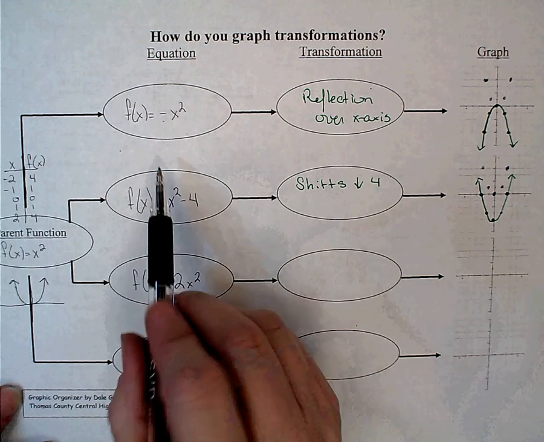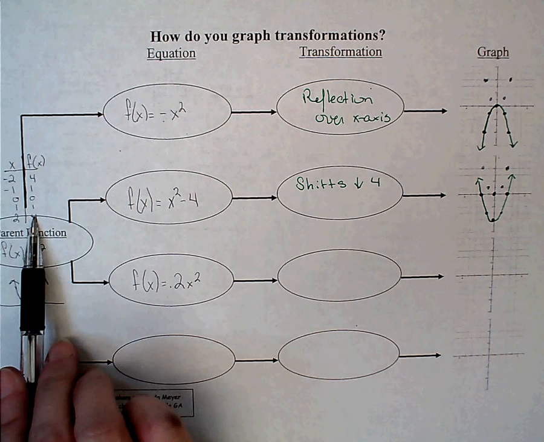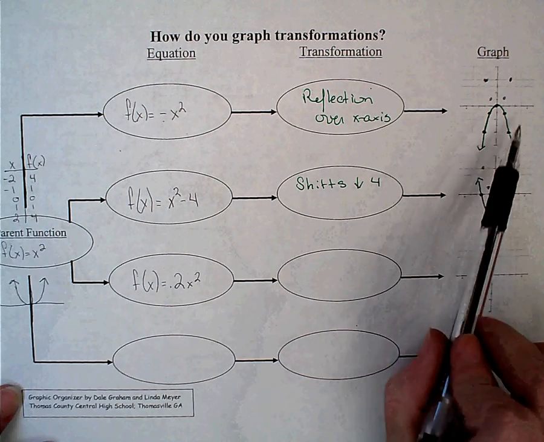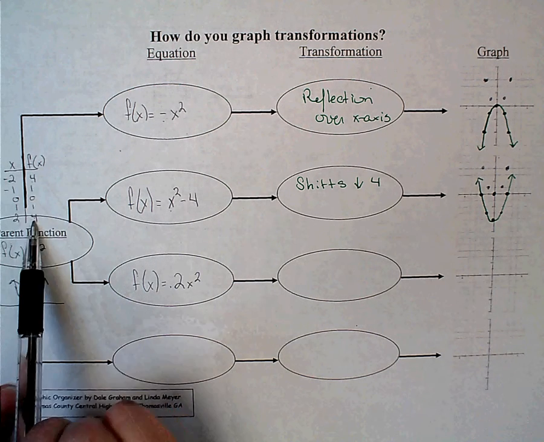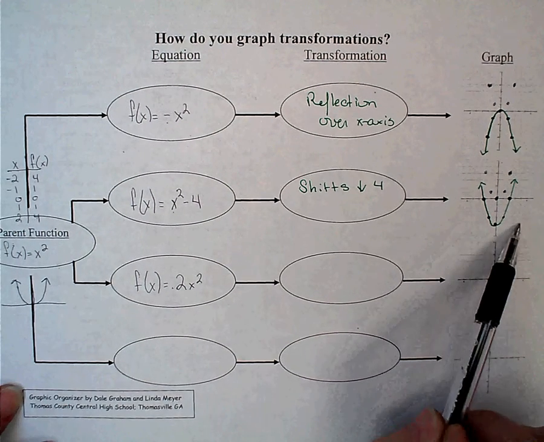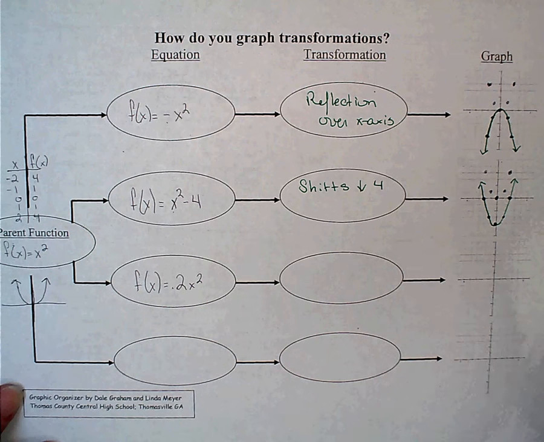Okay, now we're going to look at f of x equals 2x squared. Now remember, each time I'm using x squared, I'm using this table of values over here. So if I take the negative values, that's where I get the green dots. x squared minus 4: I use these values and I subtract 4 every time, and that's where I get these green dots. Same thing here. I can times by 2, and that'll give me my dots over here.